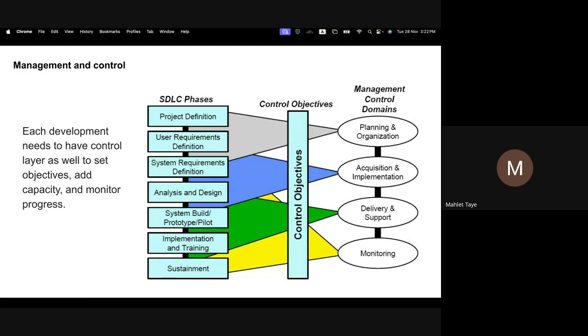So the next part is how we can manage and control this process. In each phase of the SDLC, we need a project definition, requirement definition, system requirement definition, analysis, and design. Then you'll build that system and prototype it and show whether it meets the business objective or not. In each phase, you have to verify and consult your management, and the project owners should participate in this process. So this is not a one-time process, as we know with the waterfall or any iterative process; it needs to be iteratively checked and changed. You need to check and balance what you have in your software system requirements.